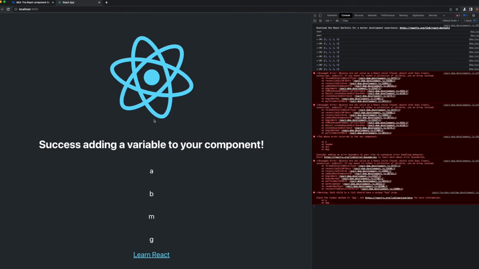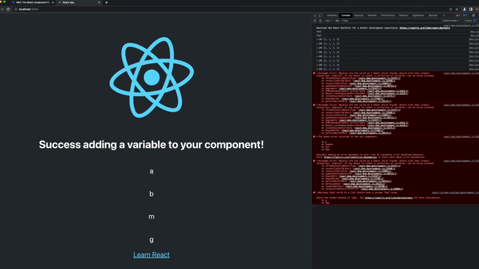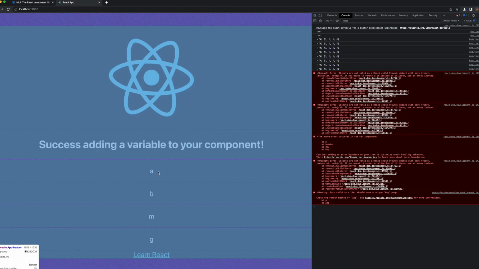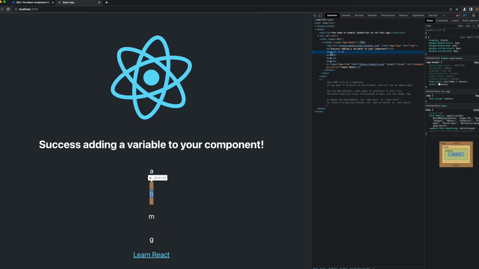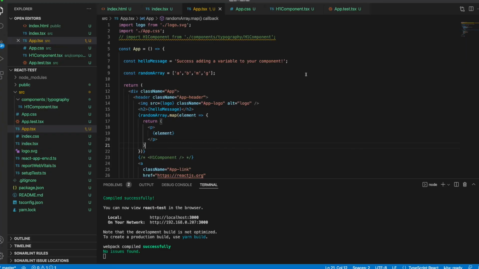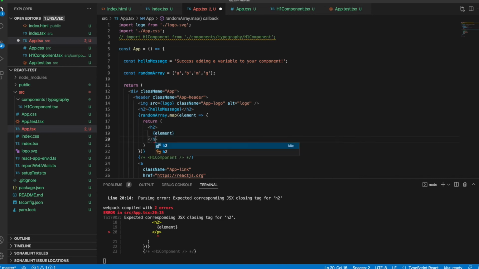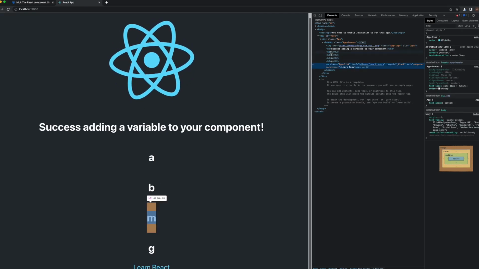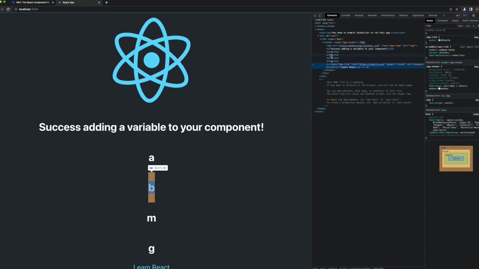So let's go see. As you see, all of our elements have been rendered into new components like this: P, P, and A, B, M, G. So here, let's change it to H2. All right. As you see, all of them became H2 now.